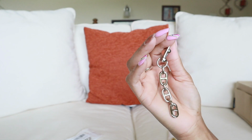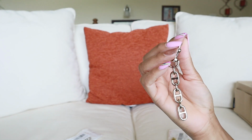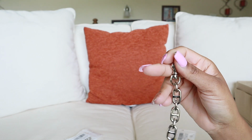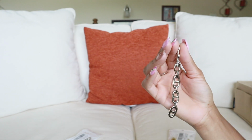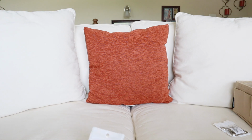I actually watched another video last night and saw that Agent Bag Reviews also had these on one of her other bags. Not the bag I bought it for, but she was using it on another bag and it was perfect. So I got to see it in action on another bag, which is great. But I picked up the silver for one of the bags that I picked up, and it does come with 2 in there. And I'm pretty sure I already put it in my bag accessories, Amazon storefront, but I will make sure that it's there before this video goes live.